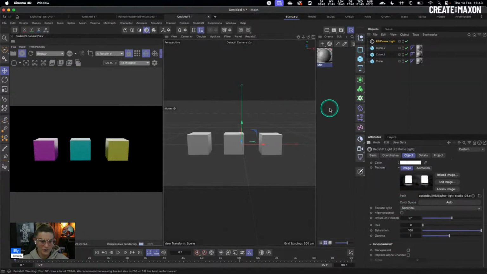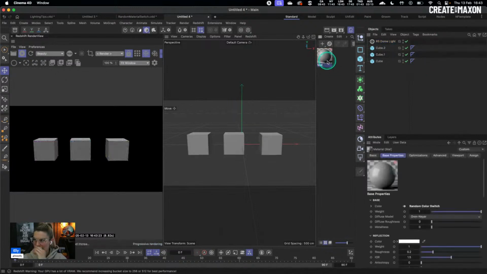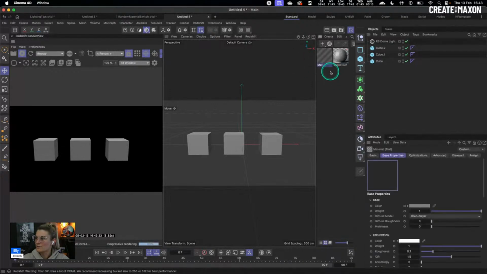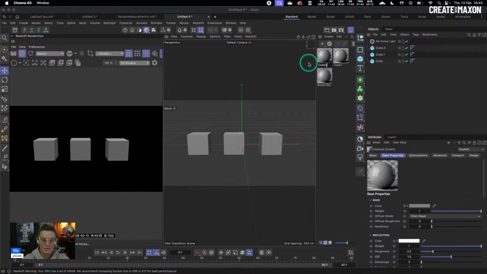Right, so I want to show you something quick. And this was a tip that James, so on our team, James Marga, so shout out James, showed me, and it's to do with the reference node. So what we're going to do is I'm going to create a brand reference material. I'm going to set up a cube 1, cube 2, and I'm going to set up a cube 3. The purposes of this is just so I can show you how this works.